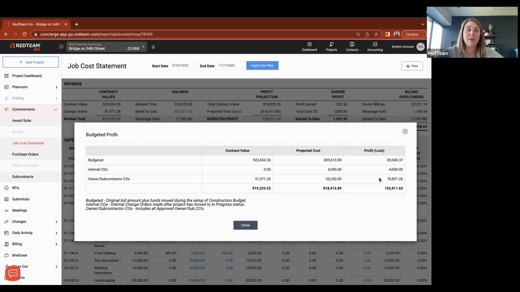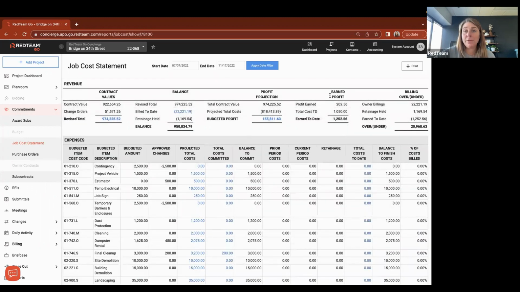So we will have a breakdown right there of how much profit I am gaining or losing via internal change orders. Internal change orders are important here, because if we do an internal change order that takes money out of profit and puts it into a bucket because we busted a bucket, it's going to pull money out of profit. And so we'll see a dip in our profit if that happens with an internal change order and we don't go back into it. Maybe we have a contingency. We need to remember to go spend the contingency and drop that back down so that our profit stays the same. And then we'll also see here our owner and subcontractor change orders and the profit that we have built into our owner change orders.